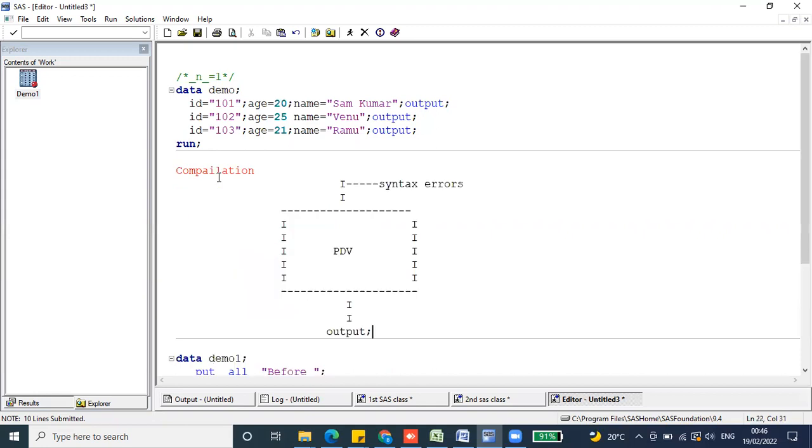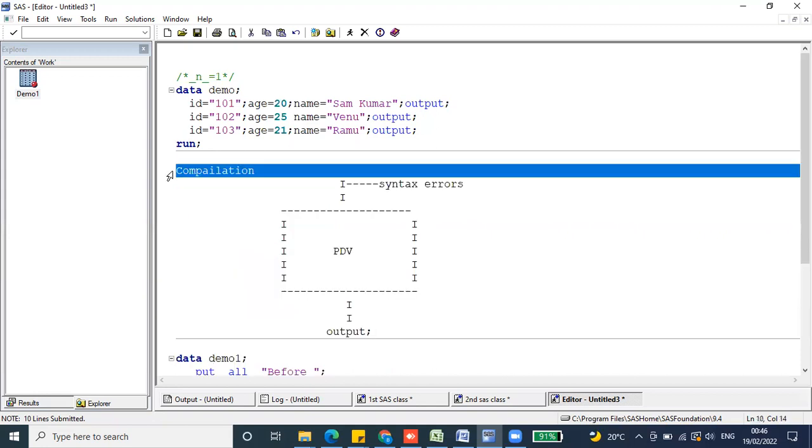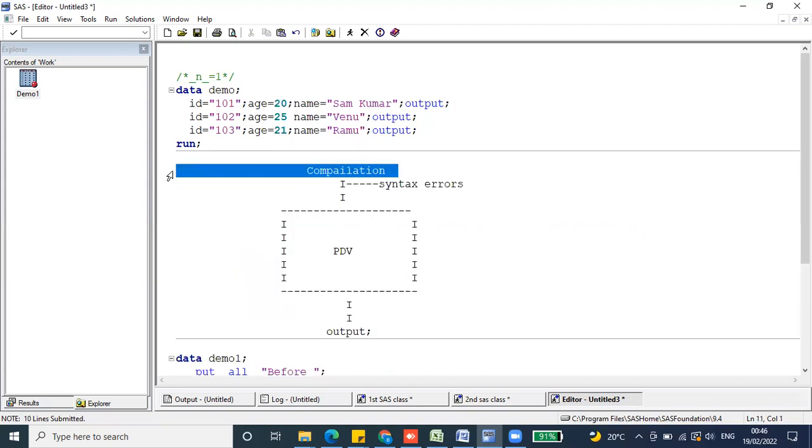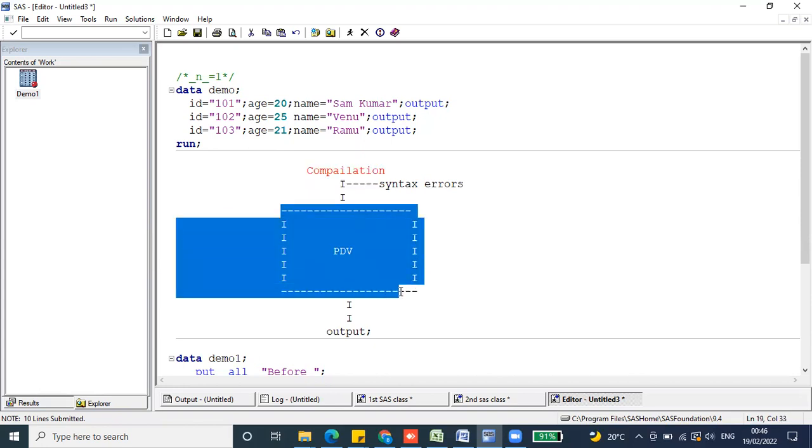The input method will do the same: after the compilation phase, if the data step doesn't contain any syntax errors, it will move to the PDV.